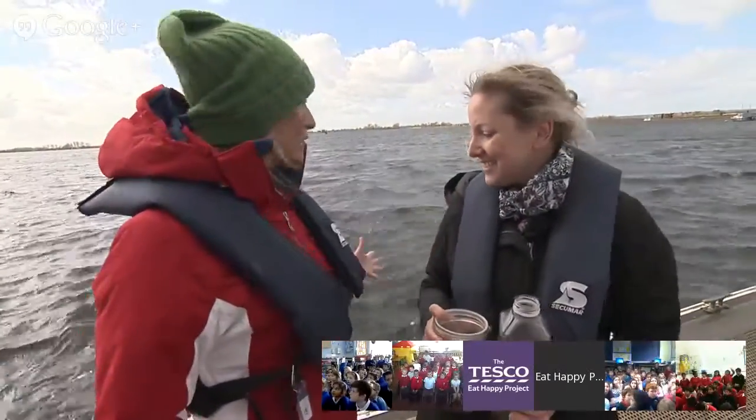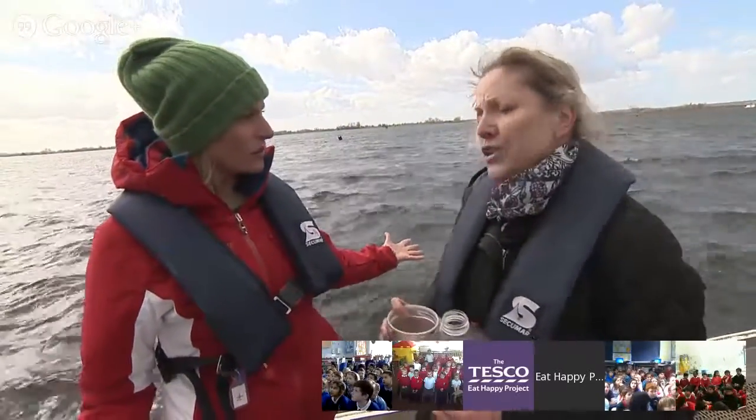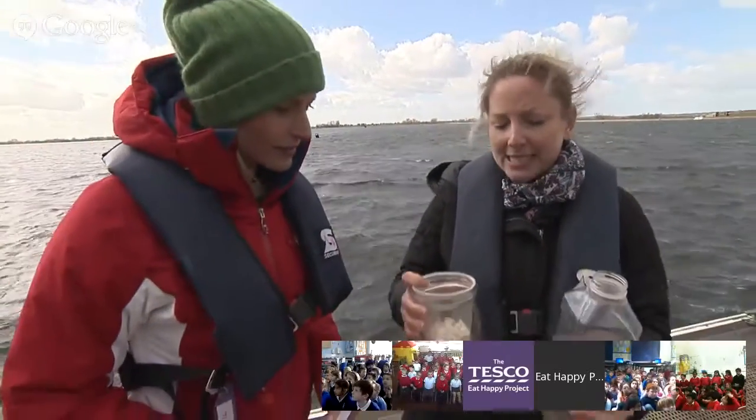Now the water around us looks actually fairly clean because it's in the reservoir, but could we drink this now? No, you wouldn't be able to drink the water out of the reservoir as it is today. We store the water in the reservoir and then we take it to one of our water treatment works and treat it there through a different set of filtration processes. And what I've got here in my hands is actually a little experiment which gives you some idea about how we filter the water when it comes from the river or the reservoir.